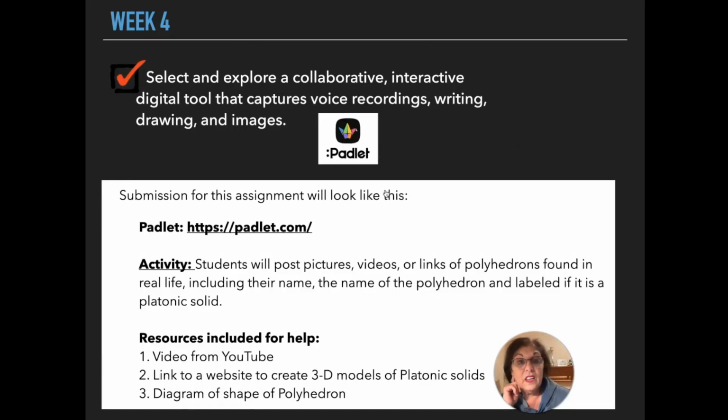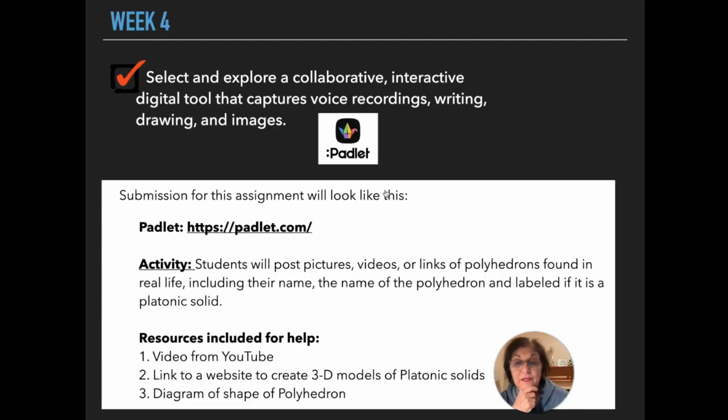And then finally, your web interactive collaborative activity. If, for example, you choose Padlet, it would look like this. You would put Padlet and then you would put the link and a brief summary of your activity. And this is just an example. Later, I'll actually show you what this is, an exemplary example that a previous candidate did. And I will share this with you. It's very simple in Padlet, and it's really a good example.